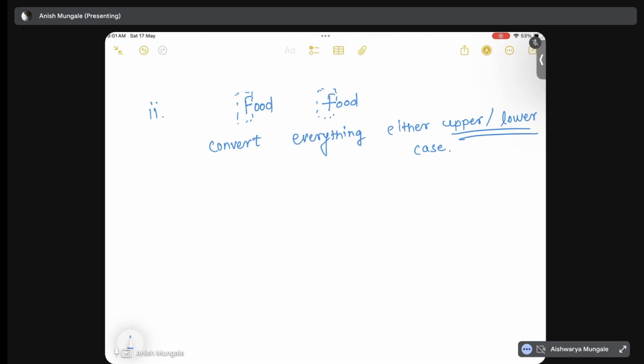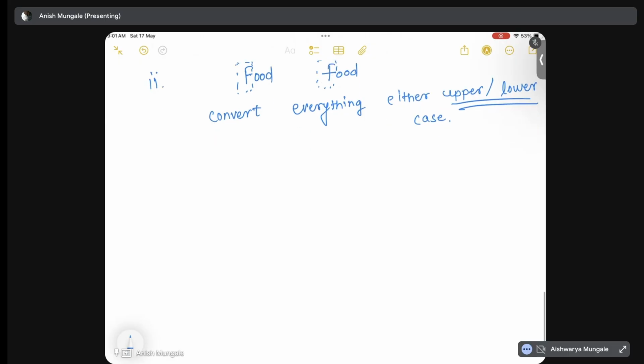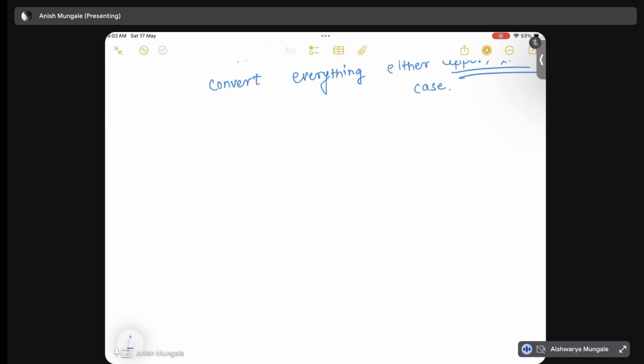Okay, sorry. So either convert everything into uppercase or everything into lowercase. This is the second pre-processing step. If there is a number in the review, no need to convert, we will remove those. If numbers are very important in the context, then we might need to think, but mostly we won't keep numbers.